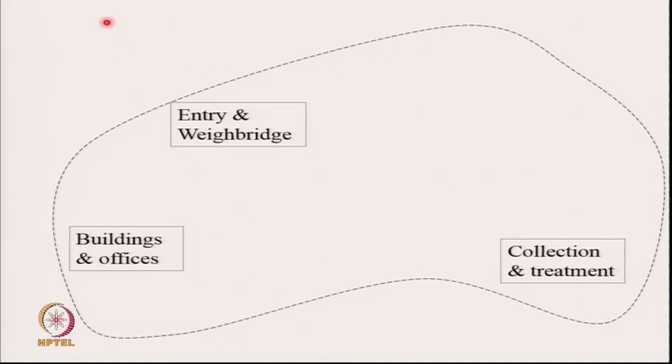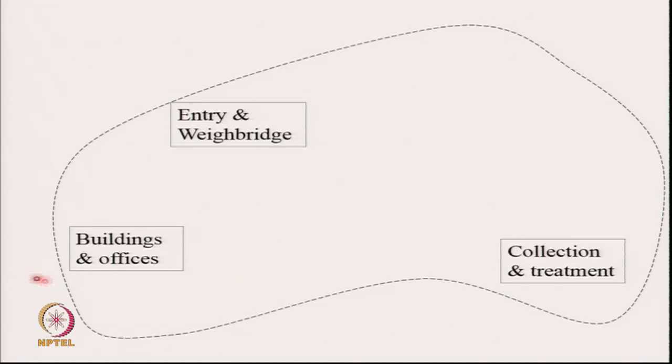So as I said, if the road is here, you would prefer the weighbridge and the entry gate to be here, closest to the road. Of course, if there is some other consideration that the weighbridge has to be here, then you'll have to make a road either internally or externally. Externally, this land may not be available to you. So then you might have to come in here and go along the boundary and come to this point if for some reason you want to put the weighbridge here. But normally you take the entry from the side which is closest to the road.